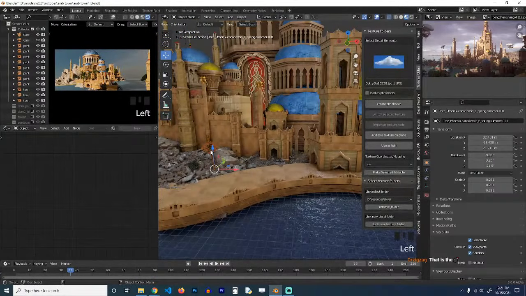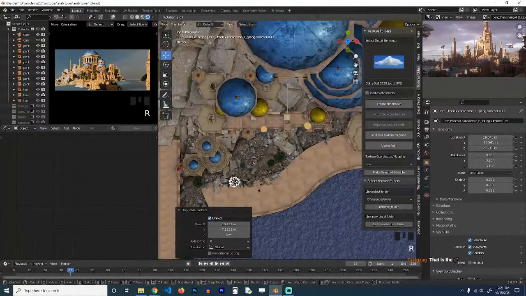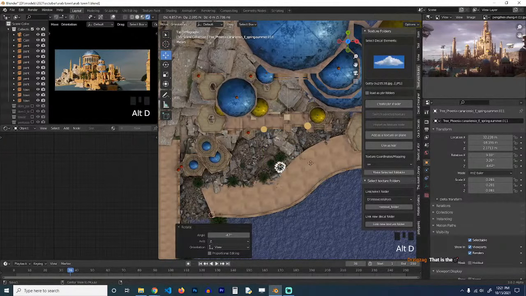And we can also just have these palm trees lined up here.